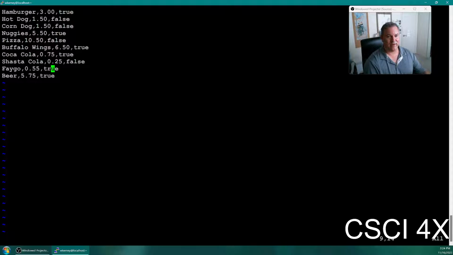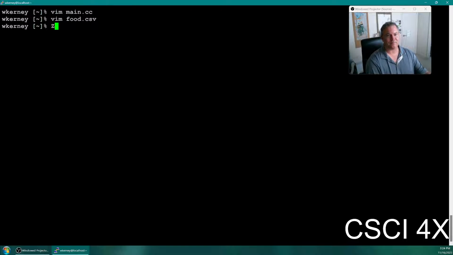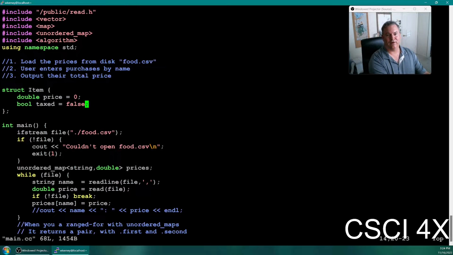Okay, so let's say that we have this. Some things are taxed, some things are not taxed. So now you get to see what refactoring code looks like. We have a solution that works. Now we're going to break it. Watch this cause everything to explode. Before, we were linking the string hamburger to a price, $3. Now we're going to link it to an item. This is Bank of Keith, by the way. This is what you're going to do, except instead of a string, it's going to be a number. It's an account number.